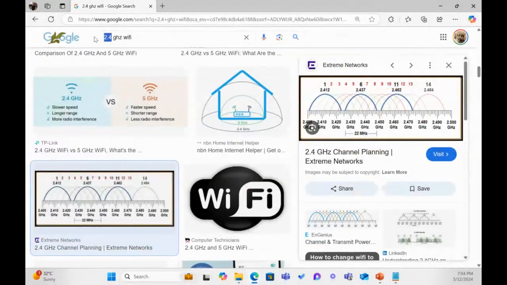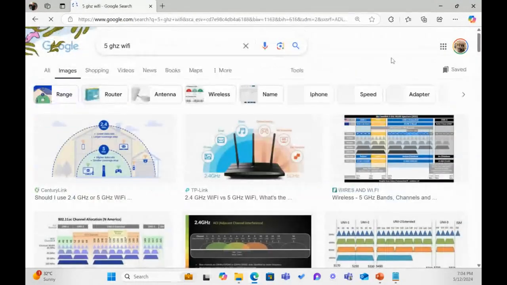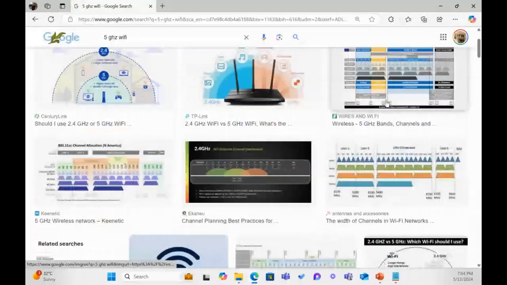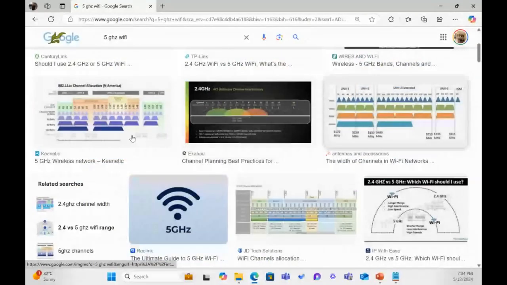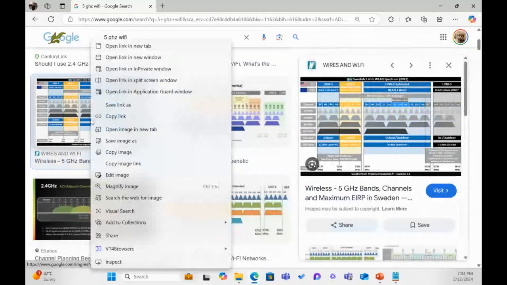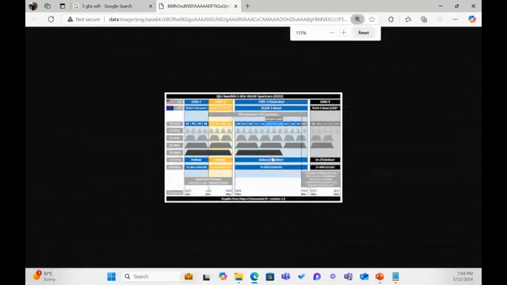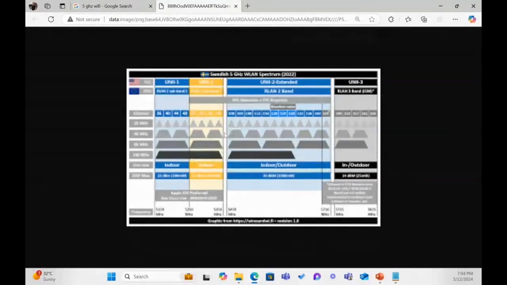If you look at the 5 gigahertz, we've got a lot more variety, and we've got a much bigger range of channels. That's not very clear, is it? I'm trying to get a clearer one.